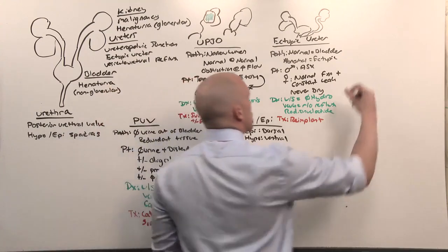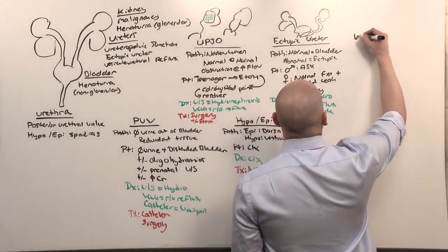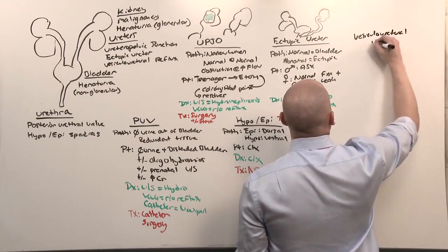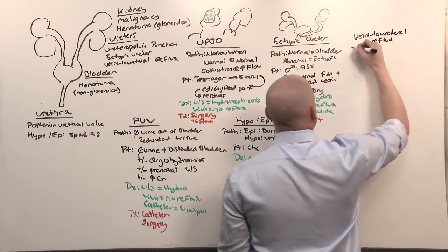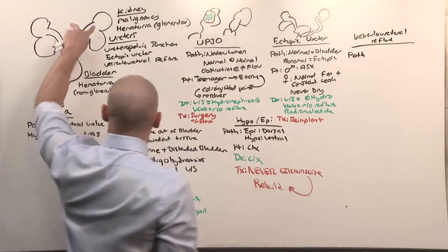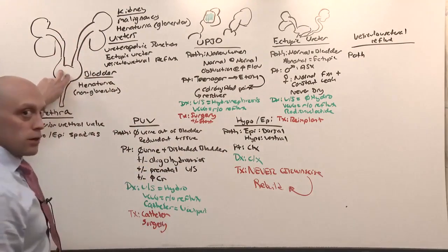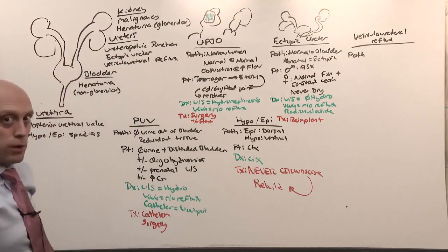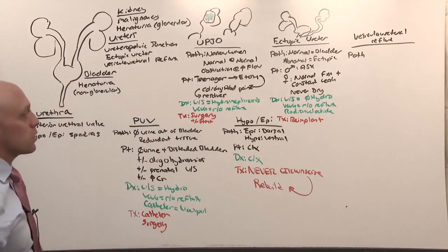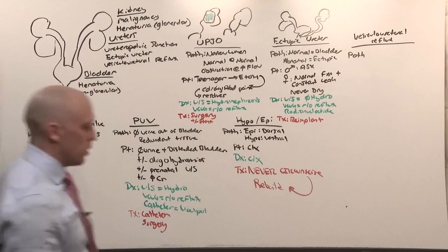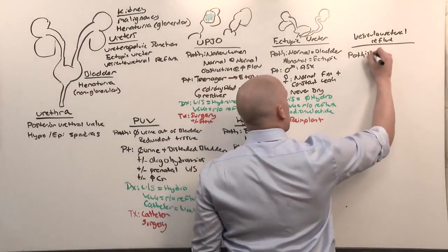Lastly, we're going to talk about vesiculo-ureteral reflux. What's supposed to happen is urine comes down through the ureters, goes into the bladder, valves close, and the bladder pushes the urine out the urethra. Well, with reflux, for whatever reason, it ends up going back up the ureters, not where it's supposed to go. That's called retrograde flow.